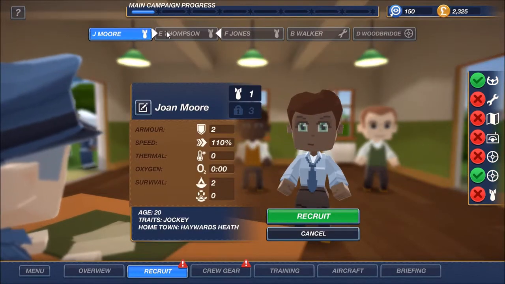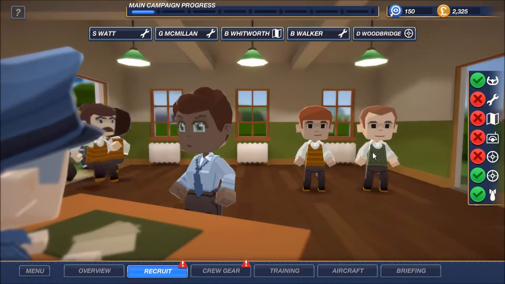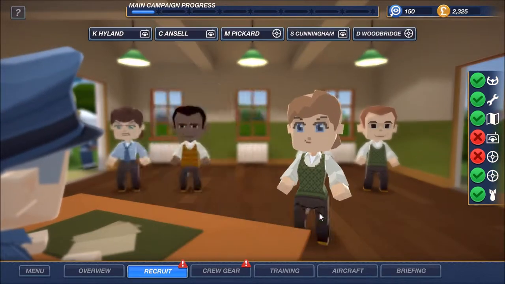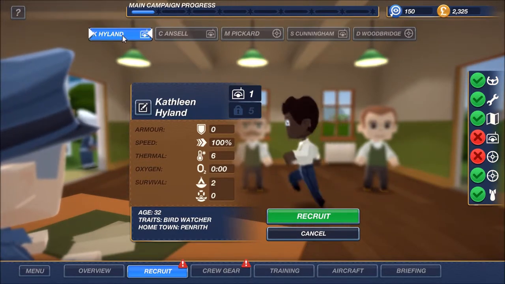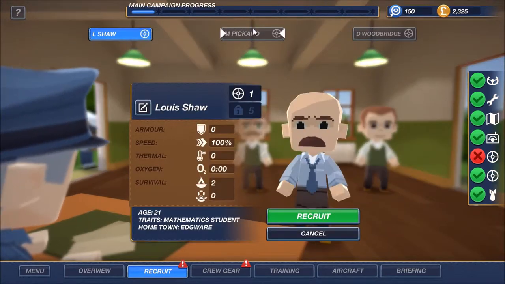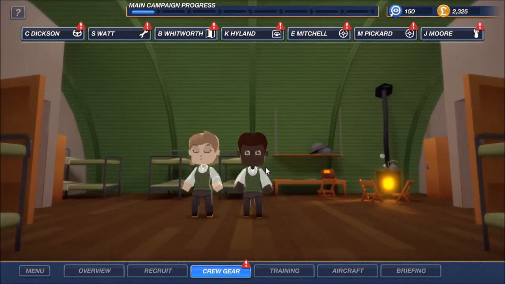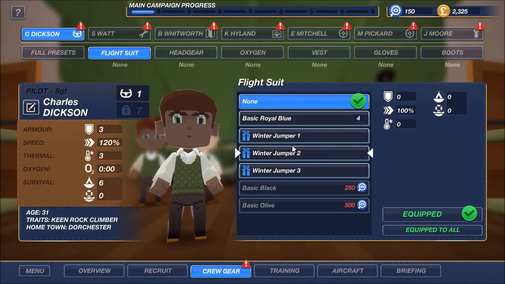I'm just going to sort of get all my people back now. Well, you know, my crew. What do I want? Thermals? Nah, we'll take this guy. He's got a bit of speed. Speed 110. I'll take this guy. Maybe a map person. This guy's the best. He's got 12 survival. He's got no thermal though. I'll take that one there. Now we just need one more gunner. Take that guy. We go to crew gear, and put everybody into jumpers.